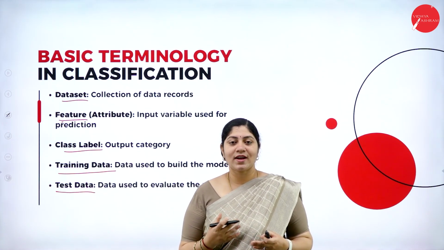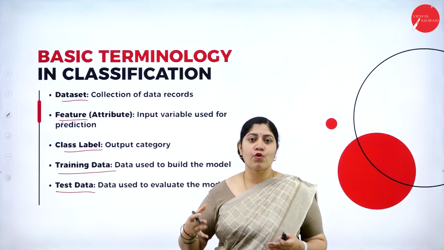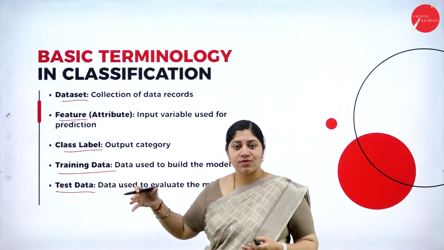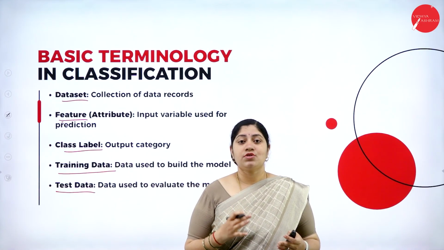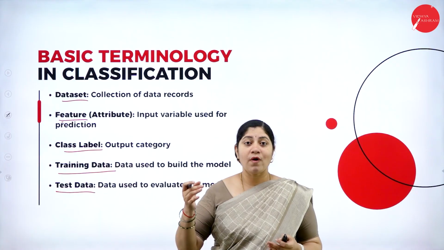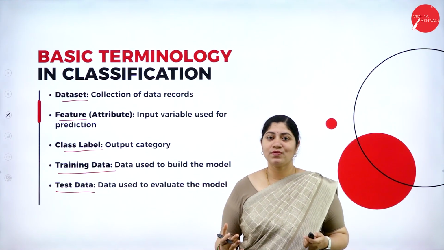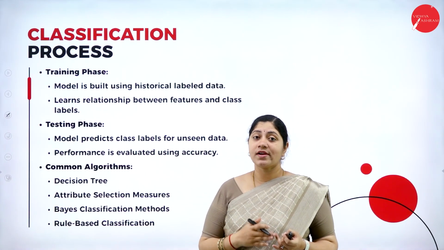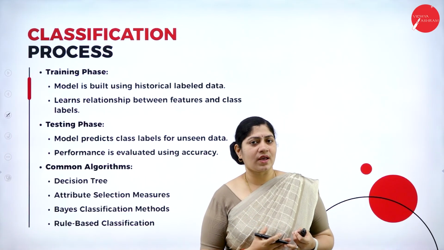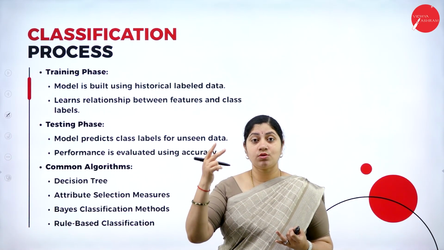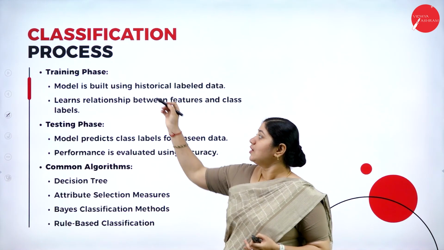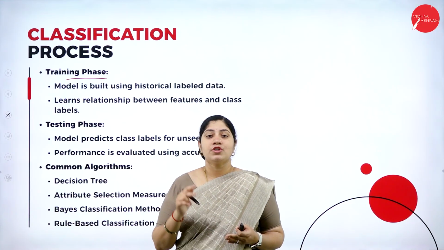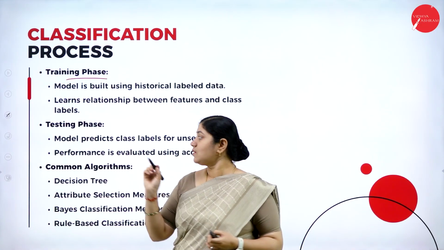Now let's move forward and understand what exactly the process involved under classification is. We can't directly do the classification like, yes, this is my classified feature and this is my second attribute. So in order to do this, we have a set of format that needs to be followed. So let's understand that format, which is none other than the classification process. Under the classification process, there are two different steps. The first is none other than the training phase. The next one is the testing phase.